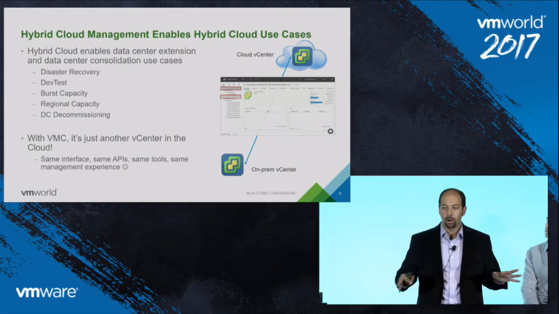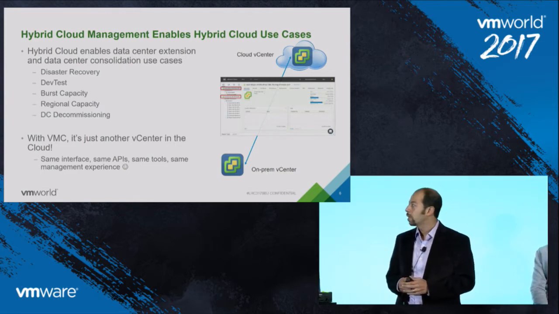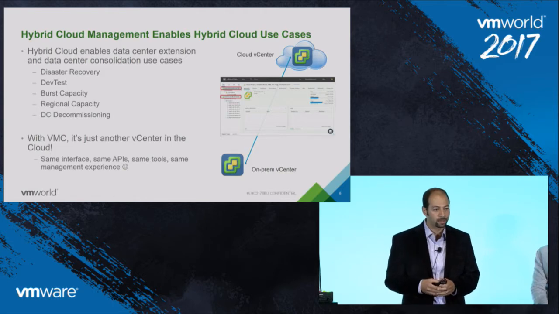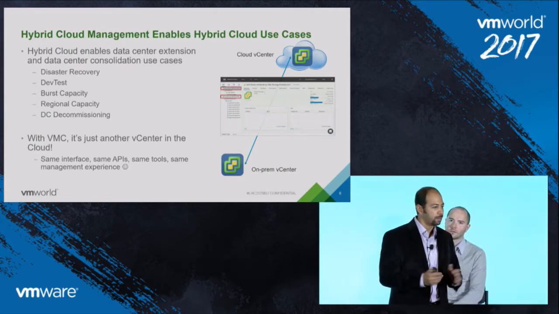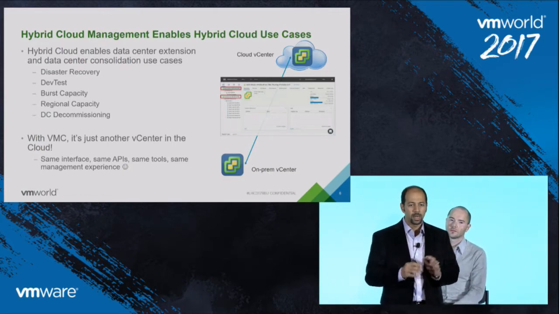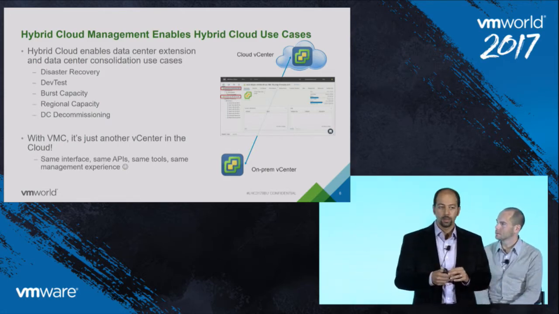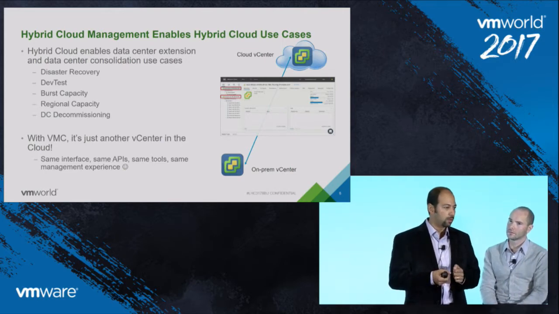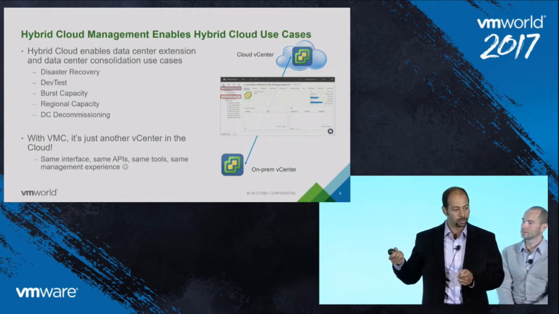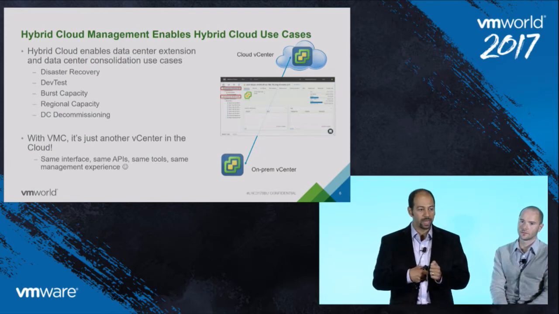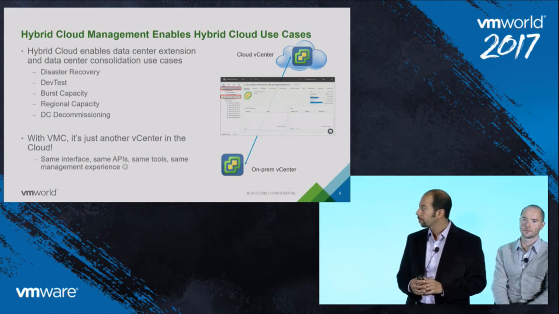In other cases, I'm growing and I want to expand my reach, to get into different regions where I haven't had a presence before, and I don't want to invest in building my own data center there. And in some other cases, it's, you know what, my data center lease is coming up, and I don't want to renew it. I want to completely get out of the data center business. If you look at all of these use cases, you will realize that in order to achieve them, you will need a hybrid cloud management platform that allows you to seamlessly address all of these, whether it's DR, whether it's migrations of workloads back and forth, or even day-to-day operations across the on-premise and the cloud environment.